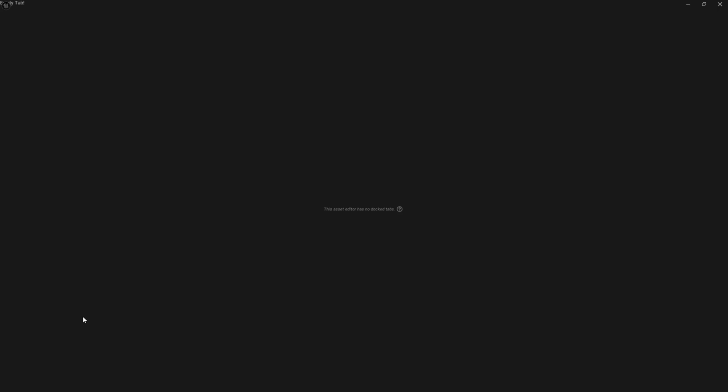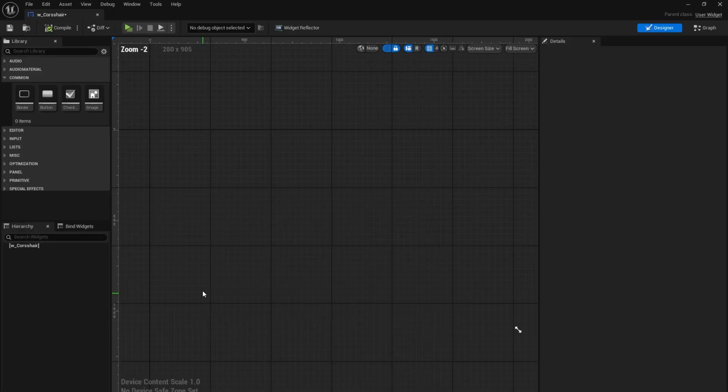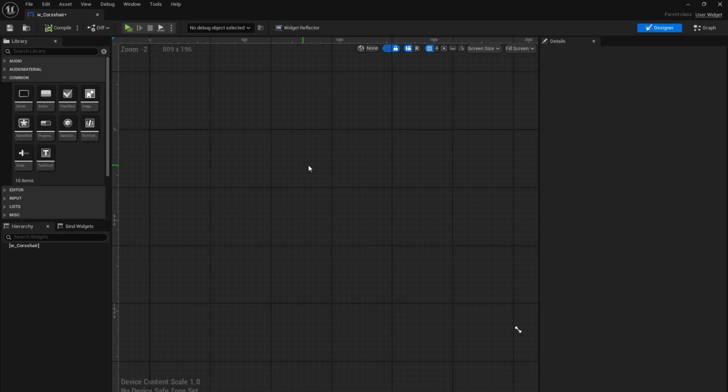Then open W_Cursor. Since our source image is teeny, we want this widget itself to adopt that exact size. In the designer view, look at the top right menu where it says screen size. Change fill screen to desired on screen.